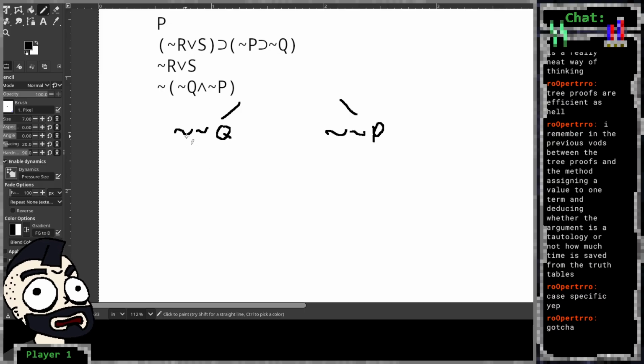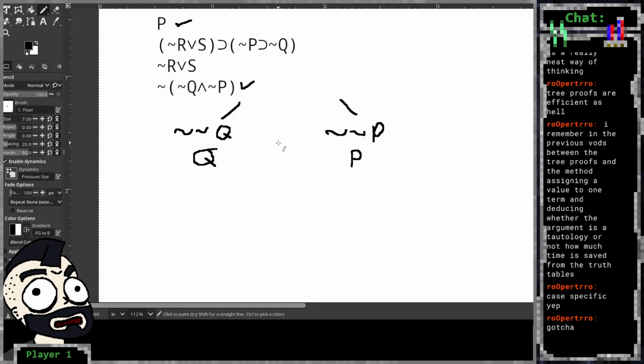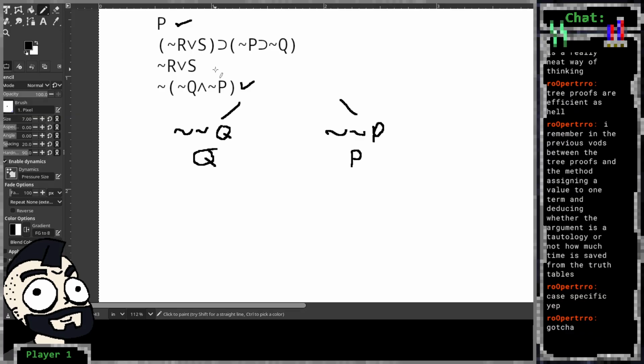Okay, I have double negation, which means that I can just take out the negations. Not Q is the same as Q, not P is the same as P. Okay, I cannot analyze 1, I have analyzed 4, so I'm stuck. Nothing else I can do. Out of the remaining formulas, 3 is simpler than 2, but let's analyze 2.